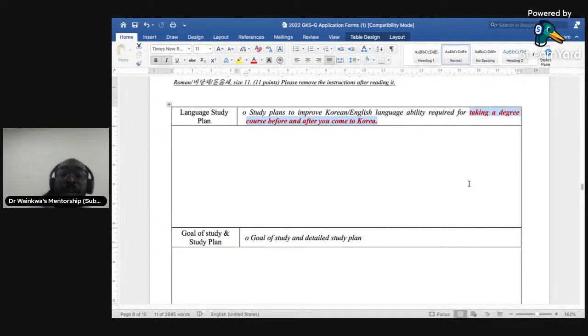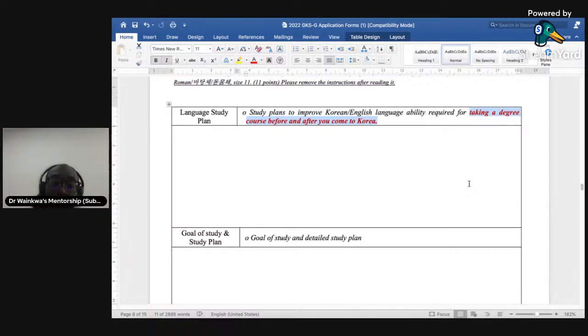Then you can mention how you intend to improve your English when you come to Korea. You can talk about improving your English. For example, if you are from a French background and you're coming to study a program in English, you can mention how you've been watching English movies, improving, or how you studied translation from French to English. Based on statistics, people from French-speaking African countries usually perform better at the Korean study school and all of that. That's a discussion for another day.